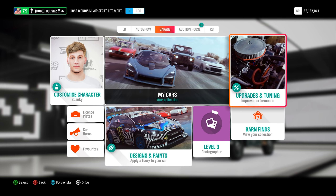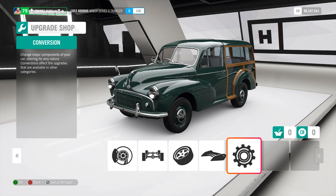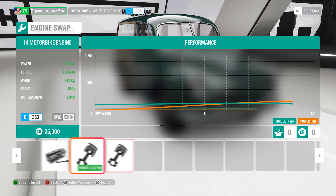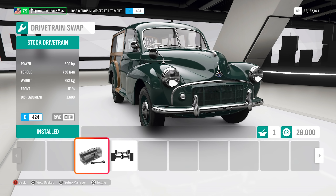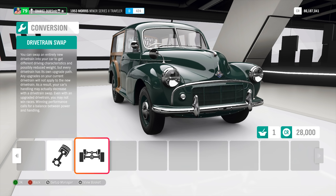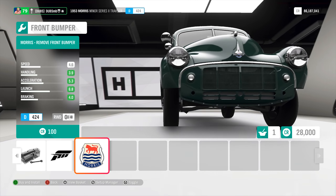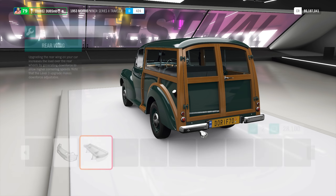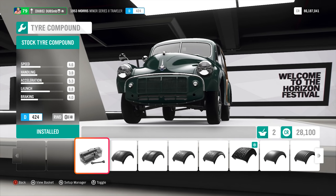Let's give it a shot. I think we can get this thing to be actually kind of good, hopefully, because it is very very small and very very light. As long as we can put some power into it - we can put a turbo rally engine in it and it's gonna be very very good. I might go with full all-wheel drive, but actually no, I'm gonna keep this rear-wheel drive and get rid of any unnecessary weight.